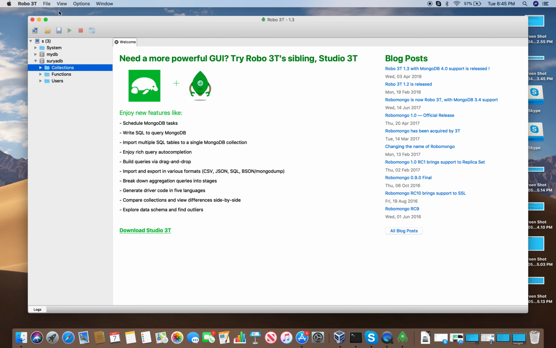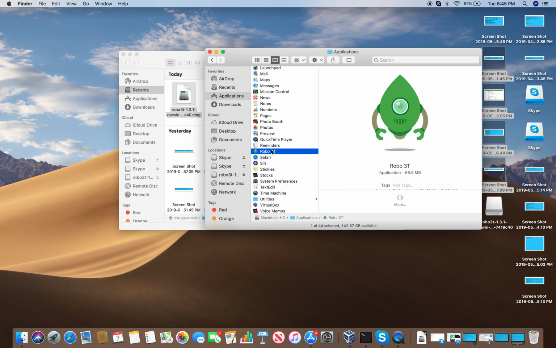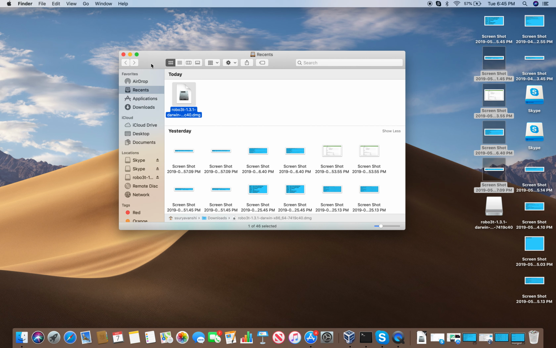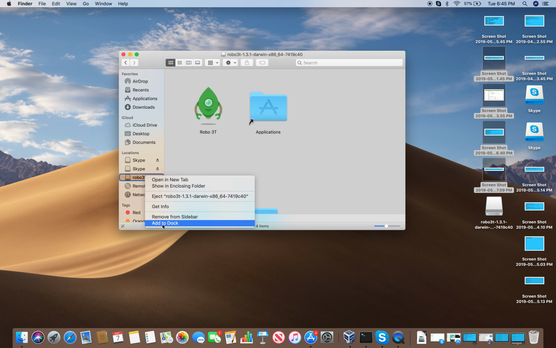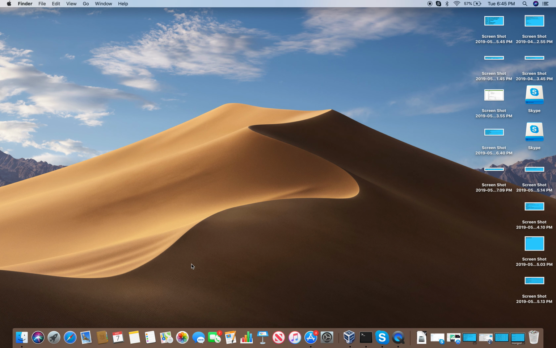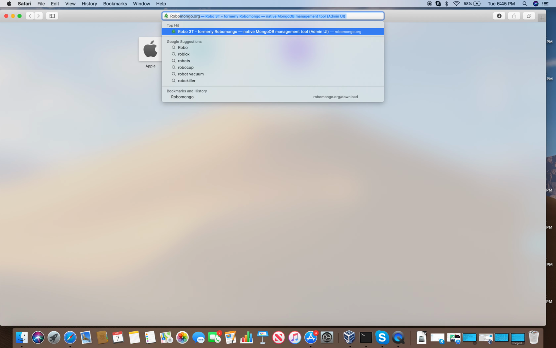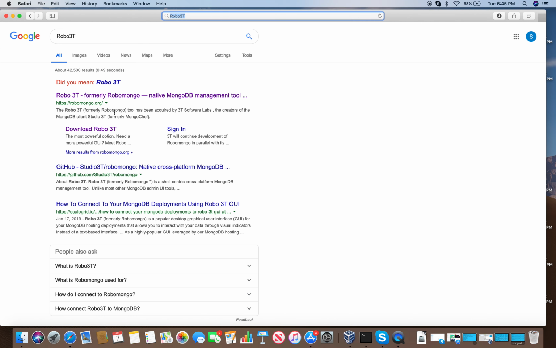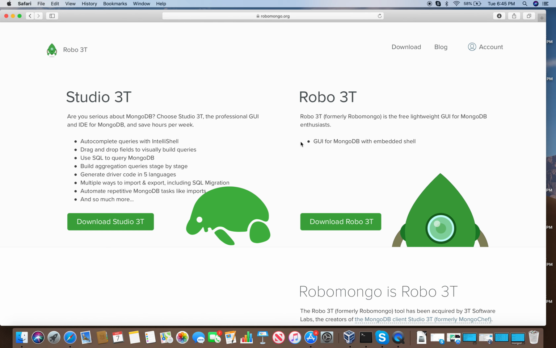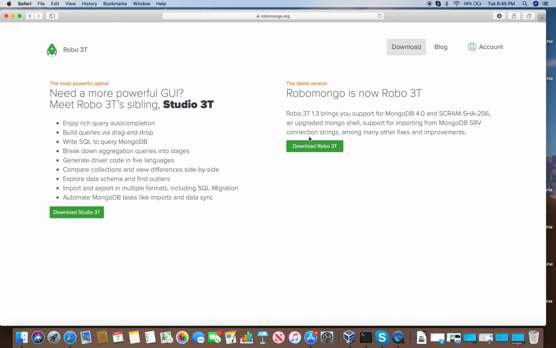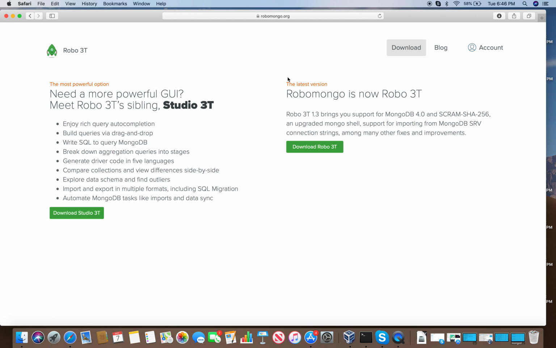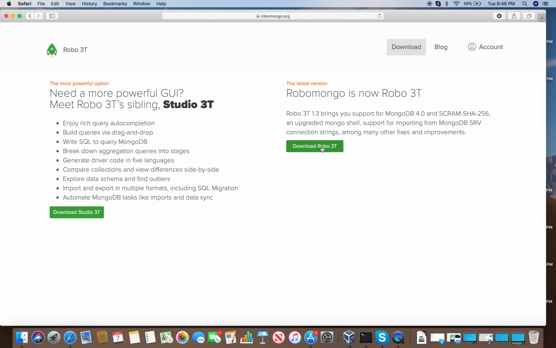Yes. So what we will do from the applications, I am going to move to Trash. This is how you will uninstall in Mac. And then let us eject this one. Remove, eject. All right, and we will go to RoboMongo, Robo3T. Press enter. Okay, Robo3T, and then download the latest version. Where are the old versions? Download. What is this URL?